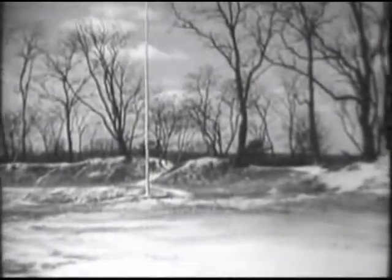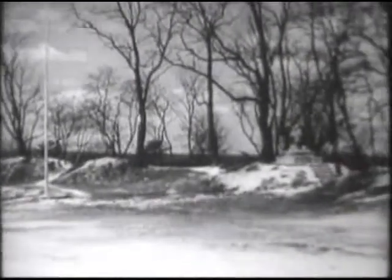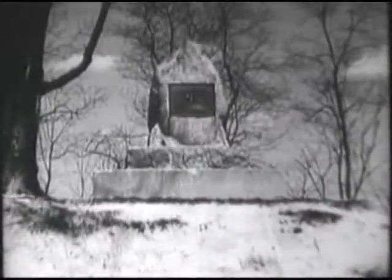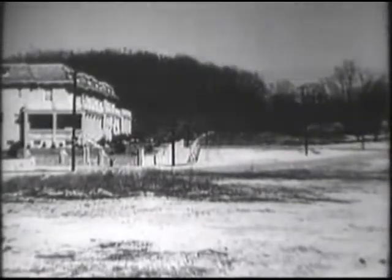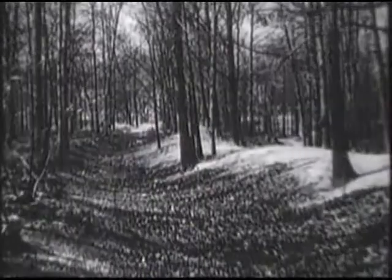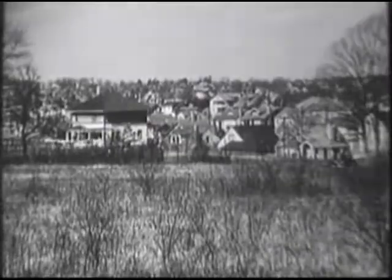Thus, we reach Fort Stevens, which is now a sleeping fortress, but here we see the site and monument where Abraham Lincoln was under fire during that same raid at the end of the Civil War. Abraham Lincoln was the only president of the United States to be under fire while serving in that office. From Fort Stevens, the Fort Drive goes through a densely built-up portion of the city to a wooded park at Fort Slocum, where the rifle pits are still clearly discernible and where the park will serve a dual purpose of preservation of the fort and service of the local community.